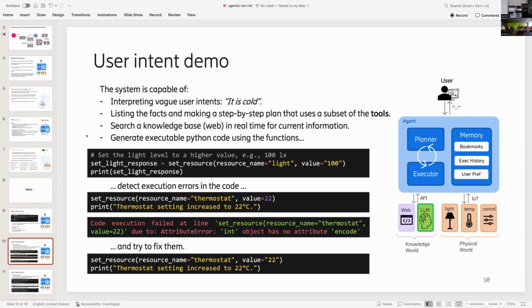I didn't show it in the demo because it didn't crash this time, but basically, when you pass the user intent, I mean, it doesn't really crash, to be precise. Actually, it does the operations, but for instance, let's say that it generates executable Python code that doesn't work. Then the Python interpreter will throw an error, and it will go back to the planner, and it will try to execute with a different version again. It will try to modify the code a little bit to make sure that it's working, which is pretty cool, actually. It makes it pretty robust, even though it still is non-deterministic. So it has pros and cons, I guess.